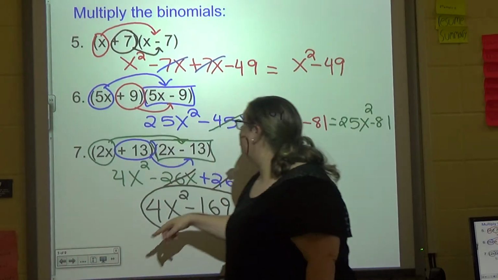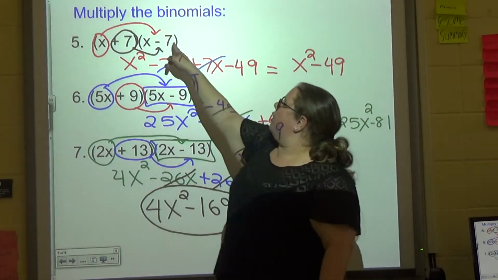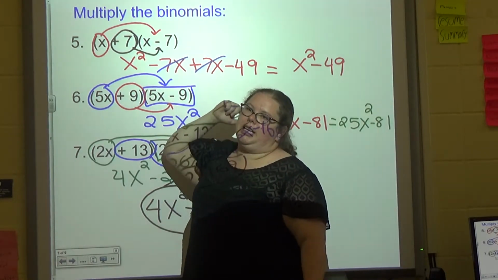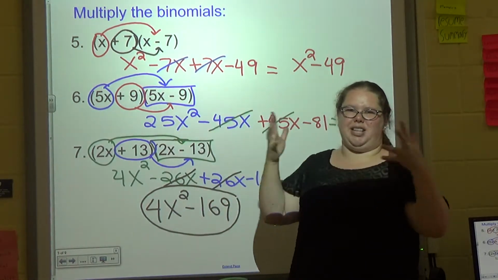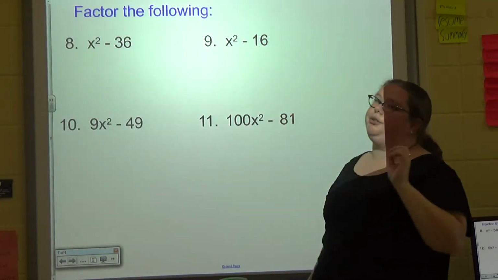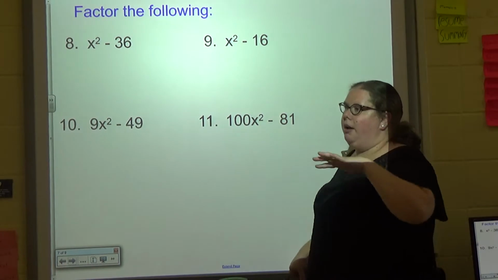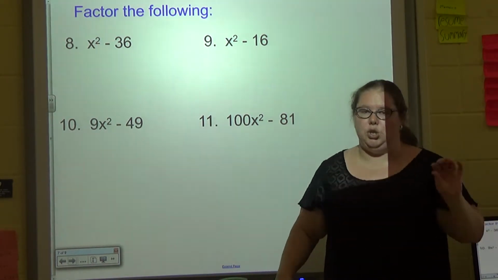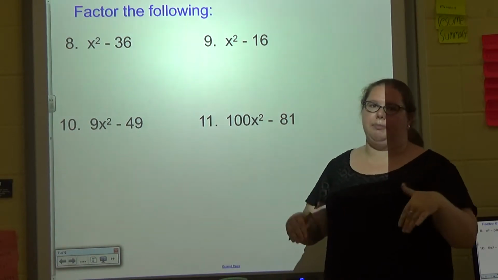Because these two numbers have to be opposites for it to be negative. Otherwise, stuff ends up adding, so it doesn't work. Alright, so these are super simple. I always tell my students, put your pencils down, don't even write anything, because you will get lost. You really just have to pay attention and listen.